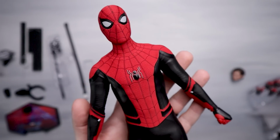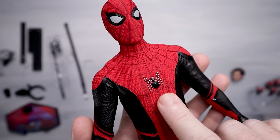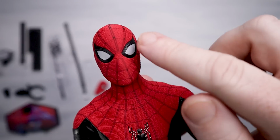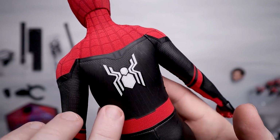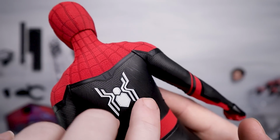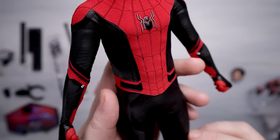I really, as I said earlier, really do like the red and black. I think it looks fantastic. The spider logo right here looks great, a little raised up. As you can see, the light bouncing off of this thing, it looks fantastic. The screen printing looks great. The screen printing on the face looks fantastic, and no issues with that. On the back, look at this thing stand out like crazy. It's gorgeous, and you can see the patterns in the actual texture of the blacks. It is quite fantastic. Love the little chevron deal we've got going on here.